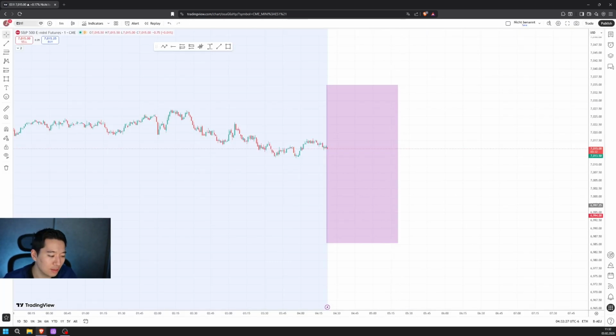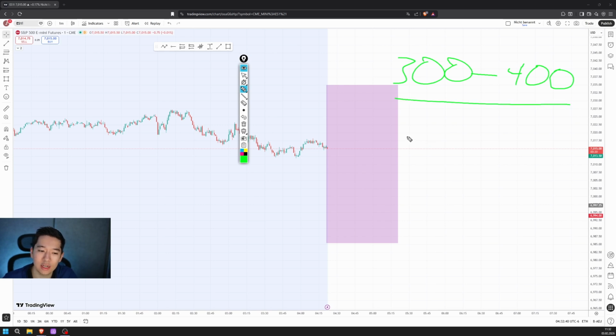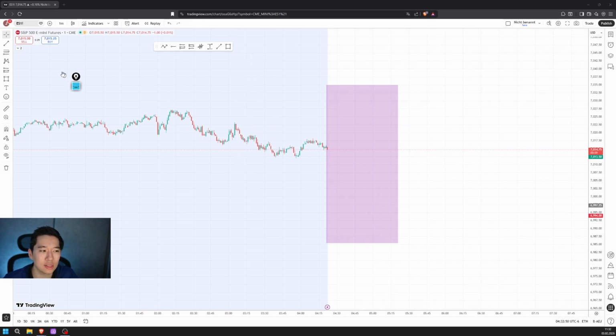Why is it the S&P 500 futures? Because when it comes to money exchange in the S&P 500 futures, we're talking about 300 to 400 billion dollars going in and out, and the euro US dollar has around 37 in the future and 100 billion dollars every day combined going in and out. If you would trade gold or silver, we're talking about maybe 3 billion, 4 billion a day going in and out, and you will see less movement.